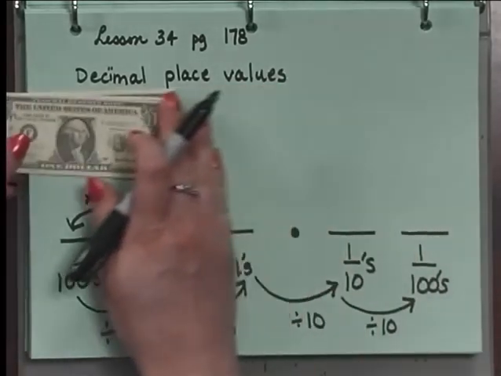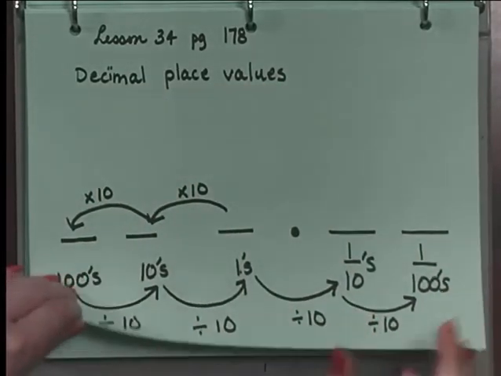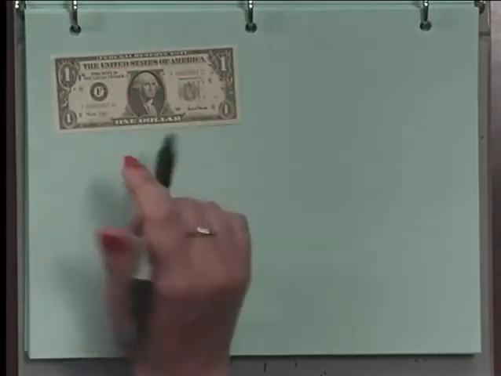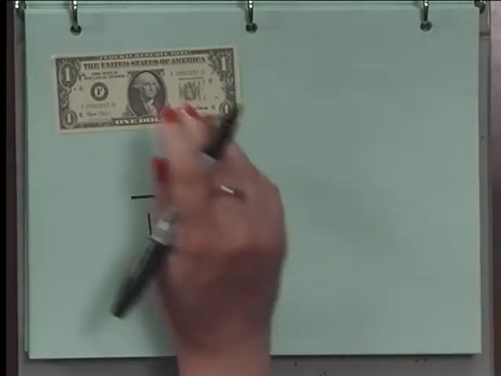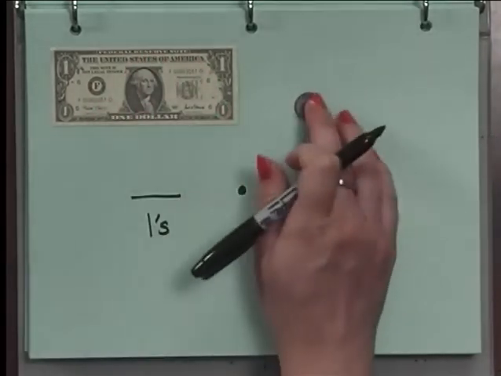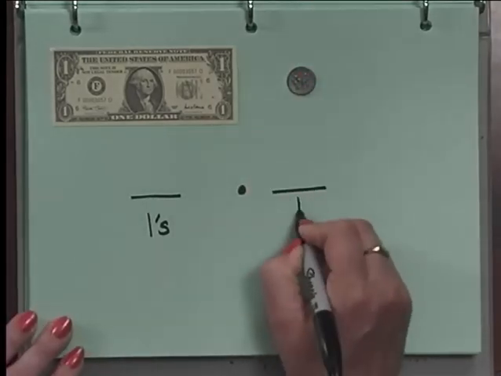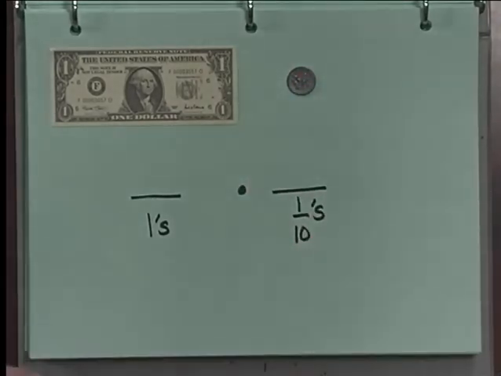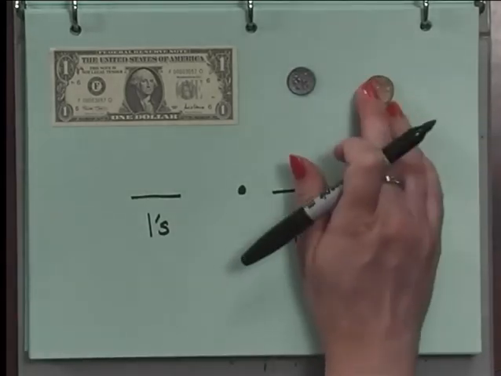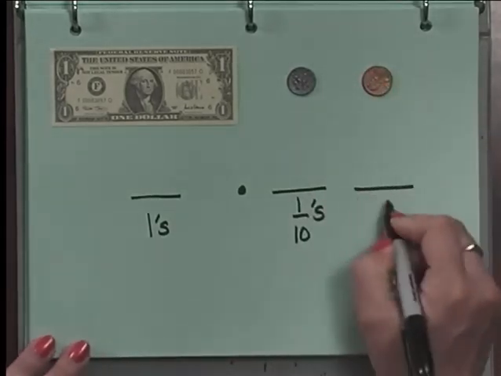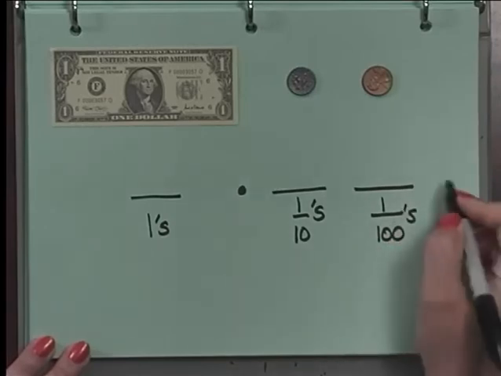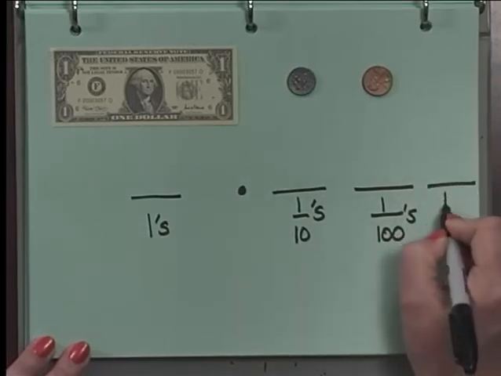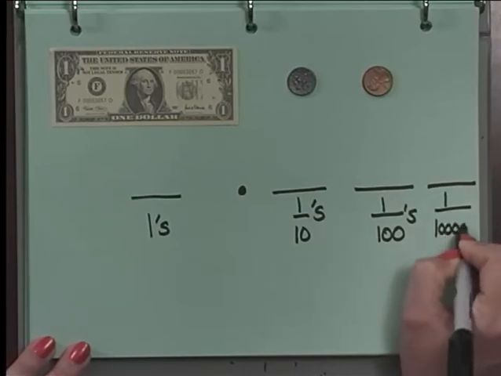Well, now let's consider the next place value past the hundredths place. If we have a dollar, we have a whole number amount, so this is our ones place. Our next place value we said was what we call the dime place value. It's the tenths place because there's 10 dimes in a dollar. Our next place value we said was what the pennies would be, and that's because it takes 100 pennies to make a dollar. So therefore this is the hundredths place. Well, the next place value is the thousandths place.